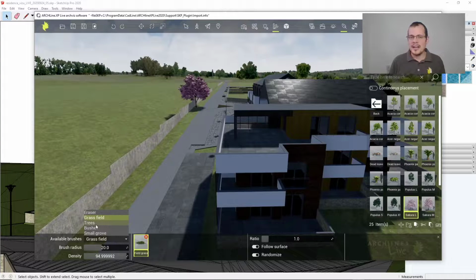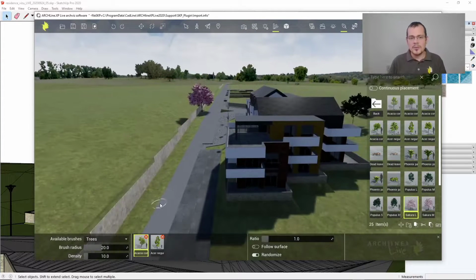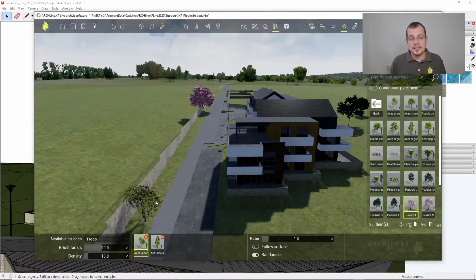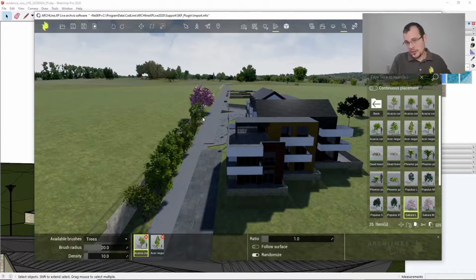But I don't want to have aggressive foliage, I want to have trees. So what I do is that I predefined a palette of foliage elements, and I just drag the mouse, and the trees are going to be drawn along a path or anywhere I want. So this way you can just very quickly mock up a sort of terrain environment around your model.